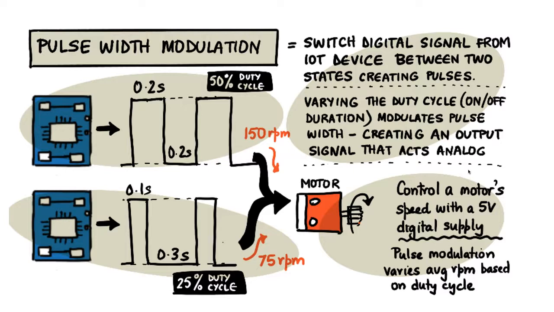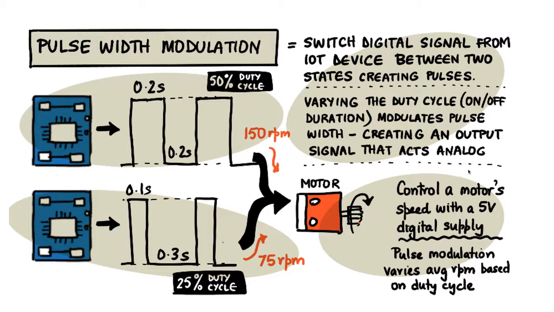And so that's how you can convert a digital signal into a speed of a motor. The same thing works with speakers when you're sending audio. You don't necessarily send an analog signal from a digital device. You instead send pulse width modulation. You send these different pulses, and that causes the speaker to move and gets the sound.